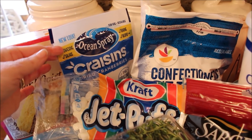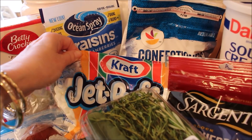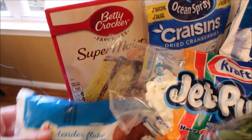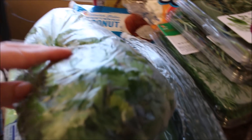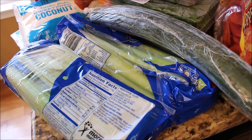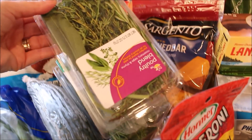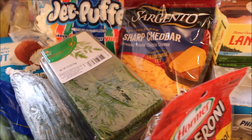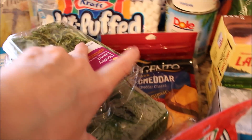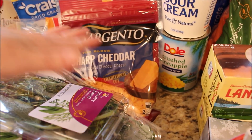Here I have my craisins — these are a big ingredient in my cornbread stuffing. I have mini marshmallows for our sweet potatoes, confectioners sugar for the carrot cake frosting, sweetened coconut also for the carrot cake, two bunches of parsley, a bunch of celery for the cornbread stuffing and veggie tray, some English cucumbers for the veggie tray, herbs for my turkey, dill for the turkey soup after Thanksgiving, and some cheese for the twice baked potato casserole.